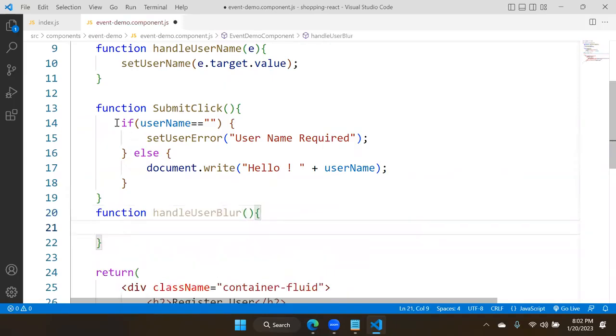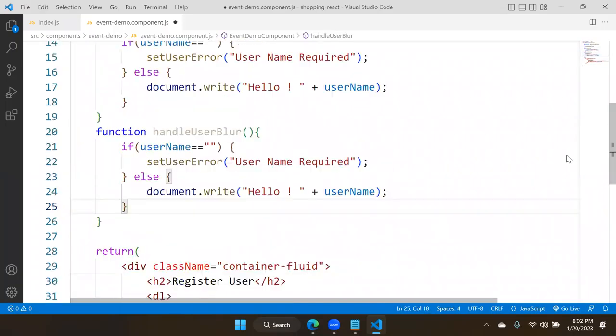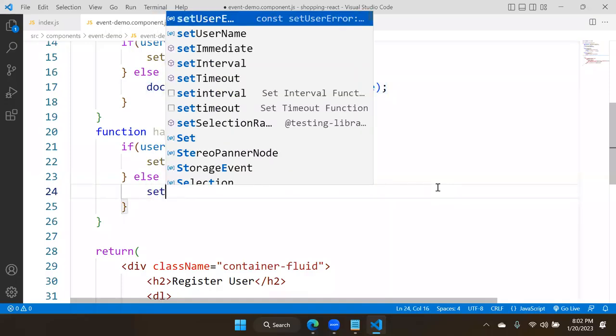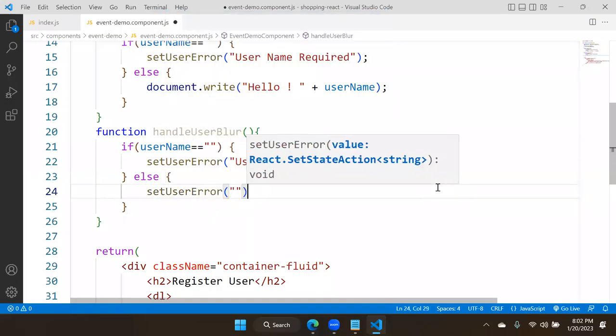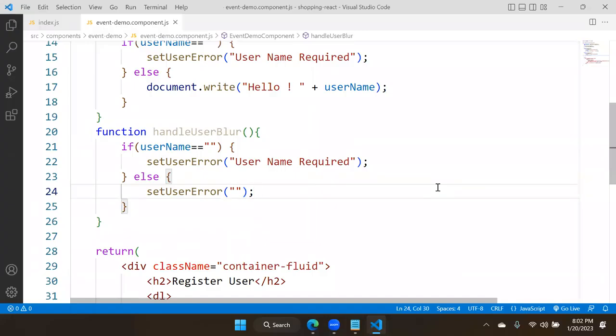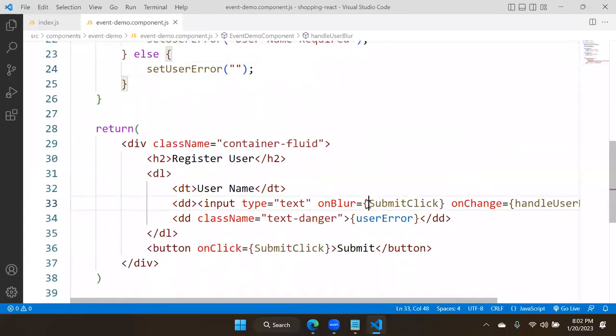Here the same logic, but what we will do, set user error. We will keep it empty if the name is entered. That means here I will not use submit click.